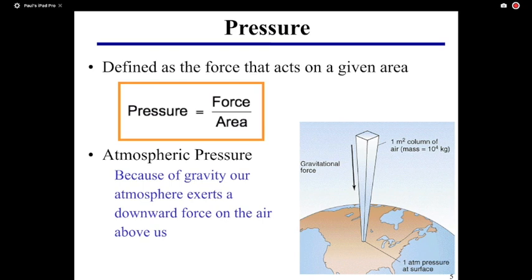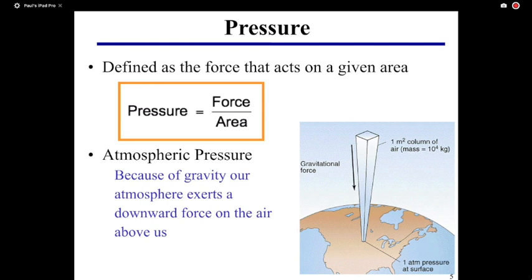Essentially, what we measure is the air from the top of your head to the edge of space. All of that air is being pushed down on top of your head, and there's a pressure that's actually pushing all around us onto us. We're going to measure that amount. Now, I don't feel it because the pressure inside of me is pushing out. The pressure is being pushed in, and we're at equilibrium.